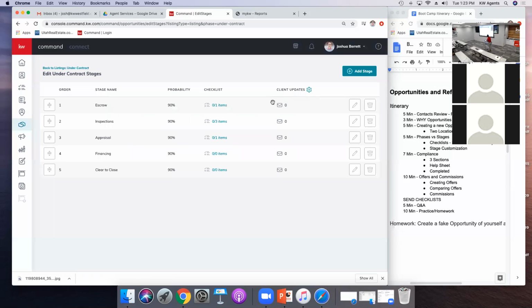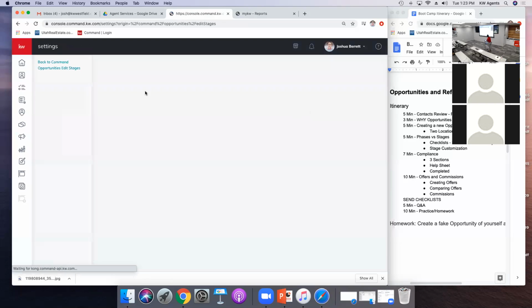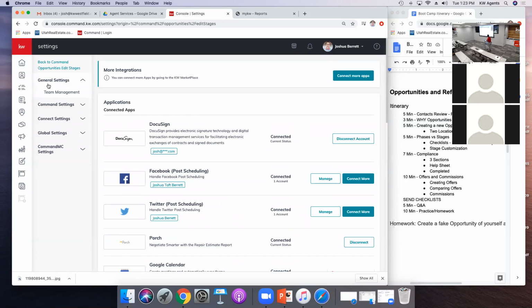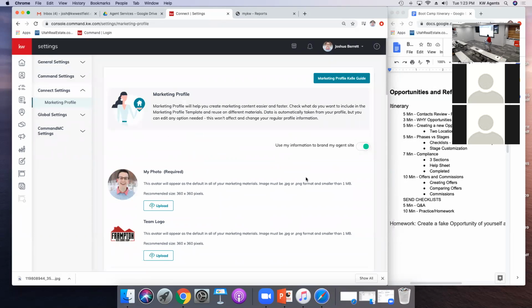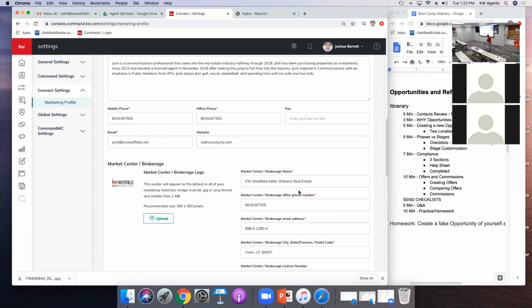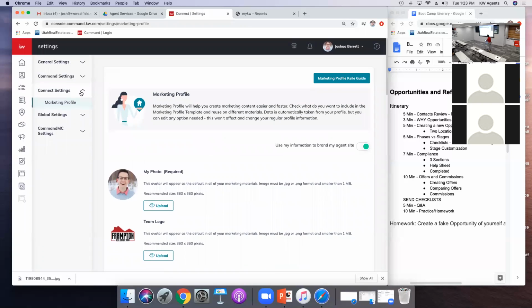By the way, it will default from your market center, from your marketing profile. On Friday, we'll talk about the marketing profile. But at one point, you're going to want to fill out your marketing profile. And in it, it will have a from email, this right here. This is where it will say the email is coming from, basically. So just so you know, opportunities.